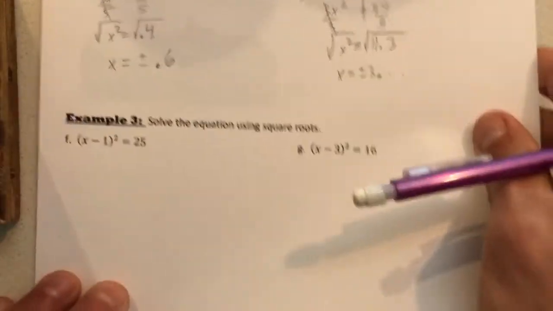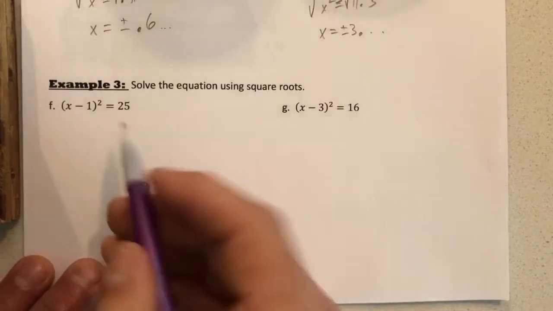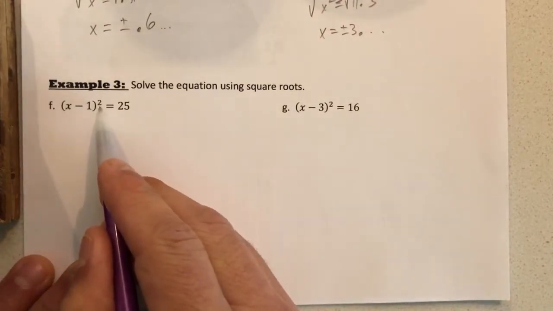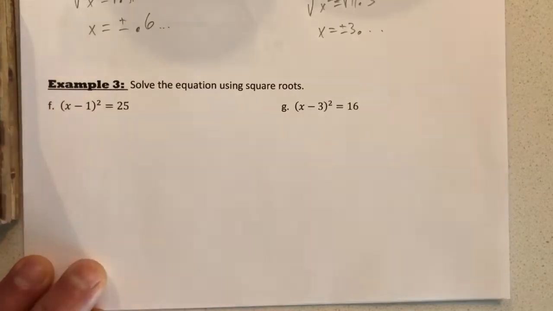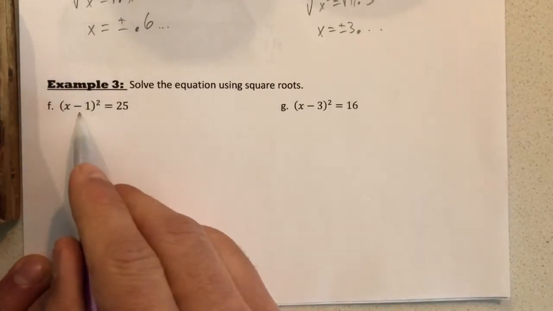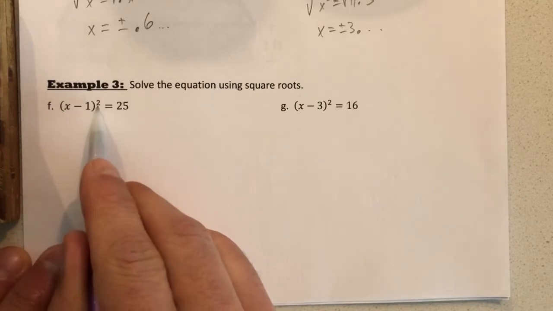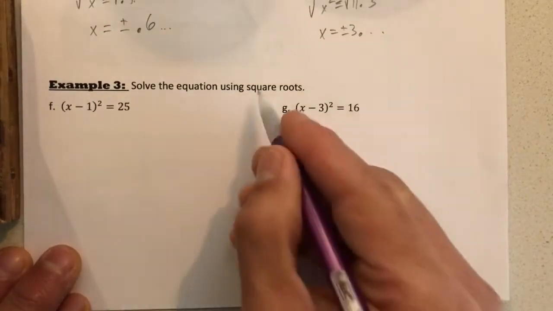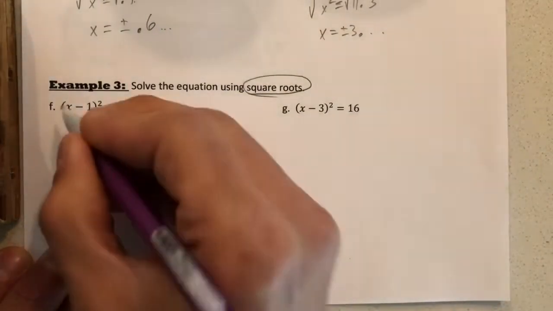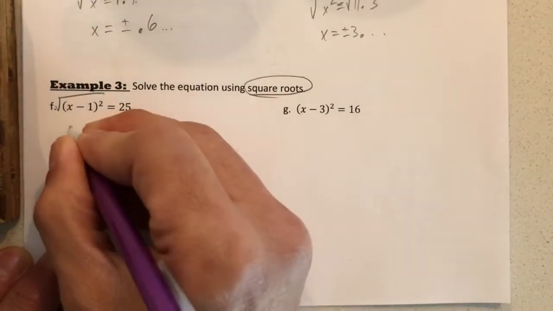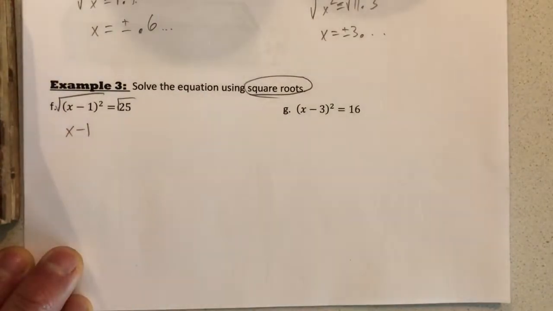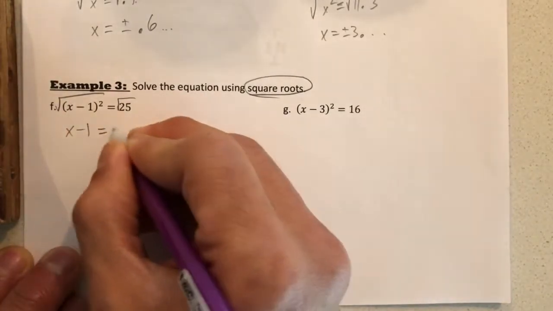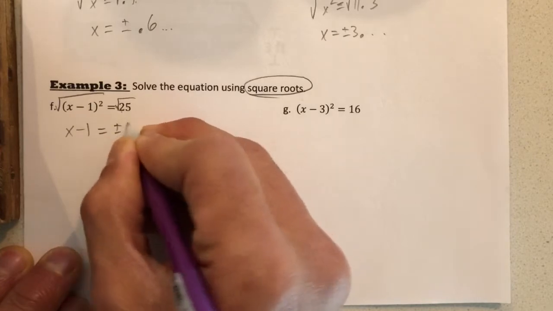All right, the final variation of the problems here is this, and this is a little interesting, but you notice there's still a squared. You see how the squared is like blocking all of this in here. It's like locking that x minus 1 in there. Before you can do anything with that minus 1, you have to get rid of the squared. So we saw we get rid of a squared using a square root. And so we get x minus 1. You have to be fair and do the square root on the other side. And the square root of 25, we write our plus or minus 5.